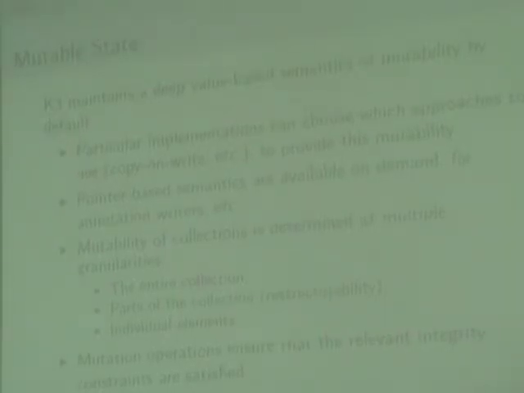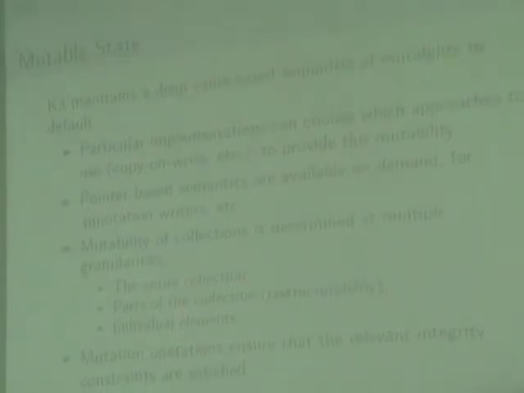The mutability model is value-based. That is, pointers in K3 behave the same way as the values they point to by default. So if you had a set of integers, then they behave to all intents and purposes as a set of pointers to those same integers. This is done to keep the mutability model simple and out of the way. Individual implementations can choose how they want to provide this mutability. Of course, there will be times when you want to actually treat the pointers as pointers, and we provide semantics to that effect.